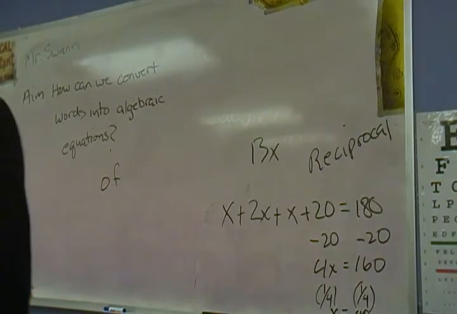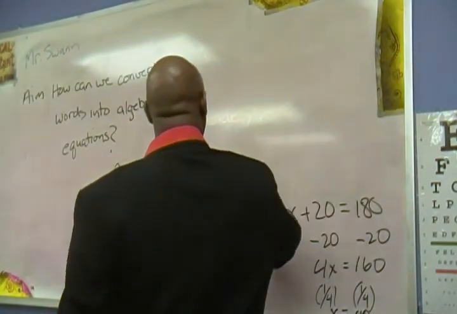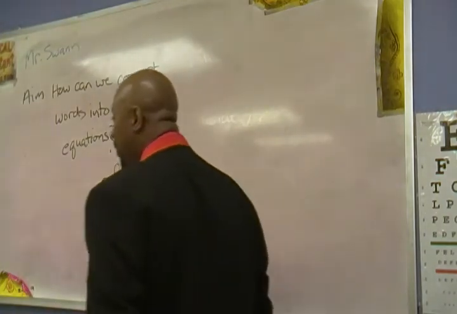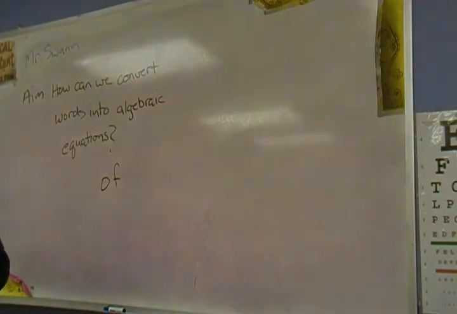All right, so that's basically the situation. Whenever you have those variables, you want to get the variable by itself. So the first thing you're going to do is add or subtract that extra number, whatever it is, from both sides. And then you have to find a reciprocal of whatever is attached to that variable, and then that'll get the variable by itself. All right? We move right along.